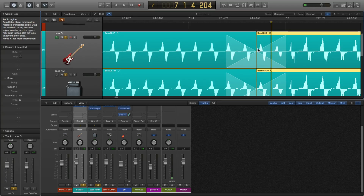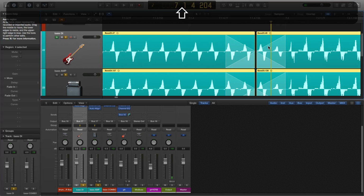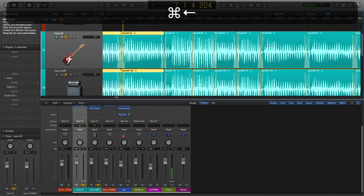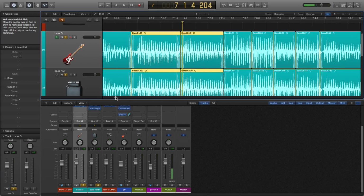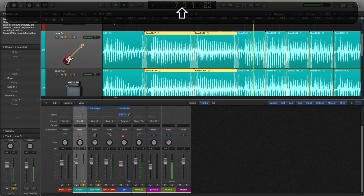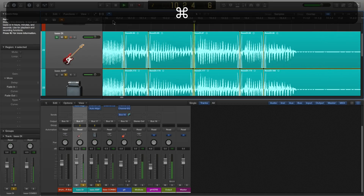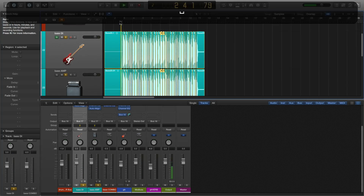Let me just undo that for a second. Or actually, let me just do this. And there we go. Let's see if that's any better. It has moved the other end of it over a little bit, but that's not bad. There we go, much cleaner. Okay, so. All right, so let's listen to it all the way down.